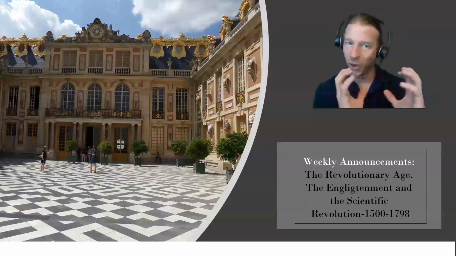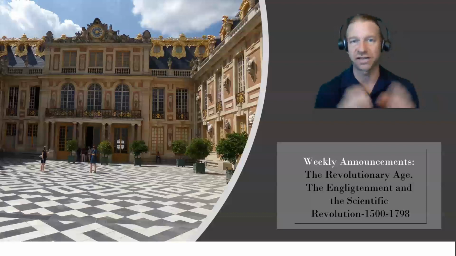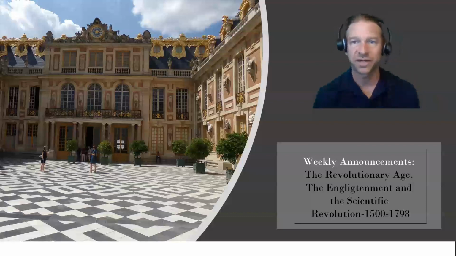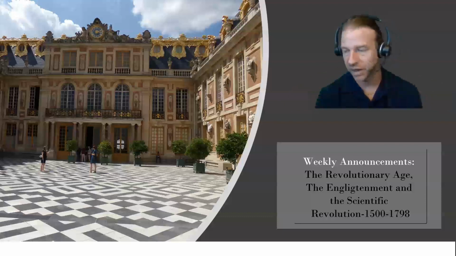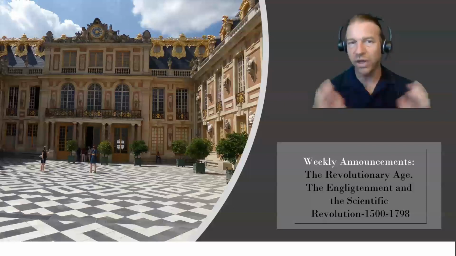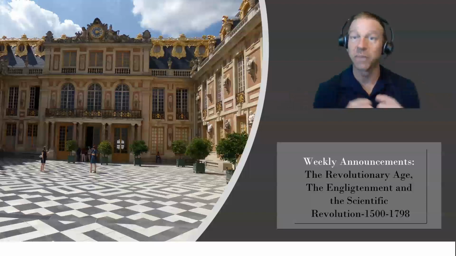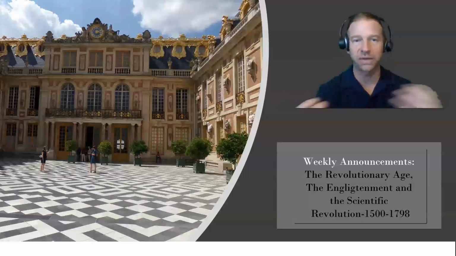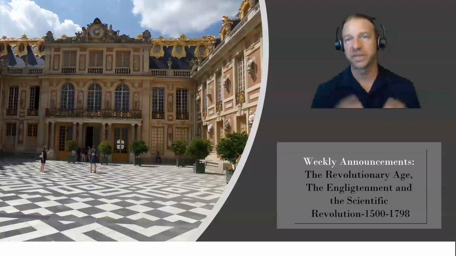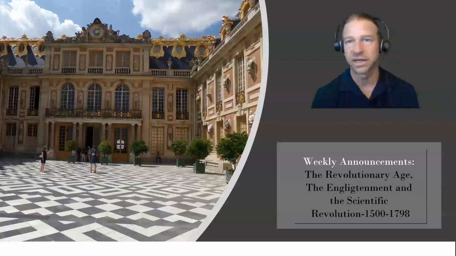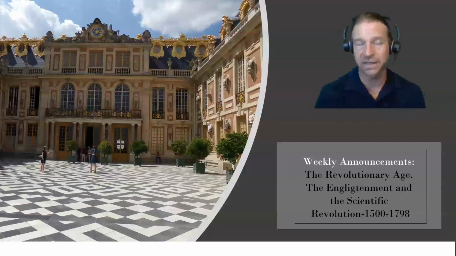And this is just a little portion of Versailles. This is the main entrance to Versailles. Versailles is a massive, massive palace. And it really embodies what's known as the Baroque age. So the period of time of Louis XIV, of Louis XV, particularly in the late 1600s and the 1700s, is known as the Baroque age.